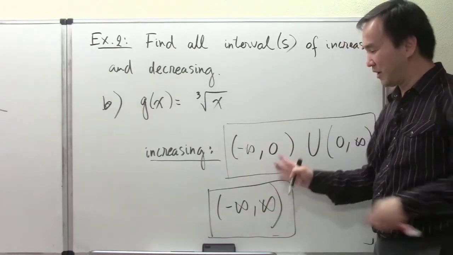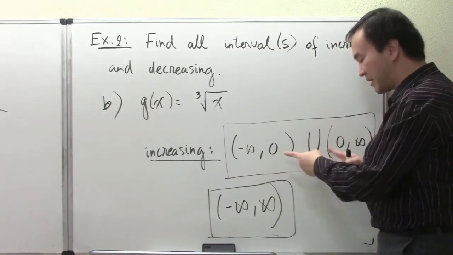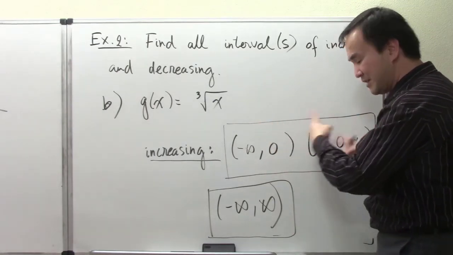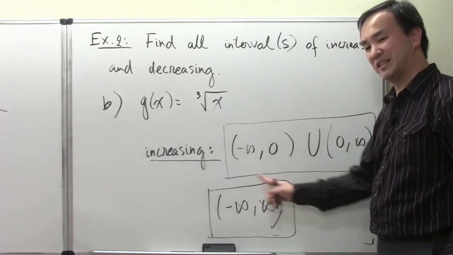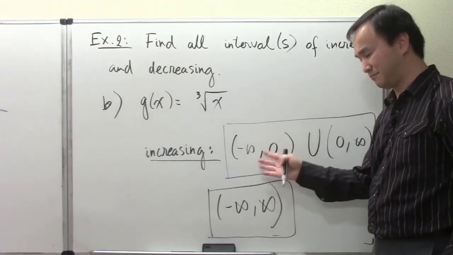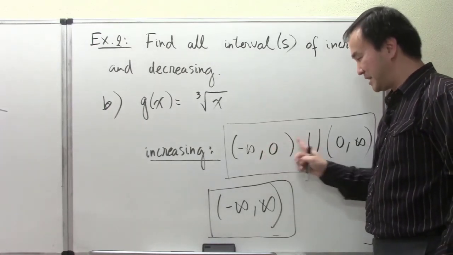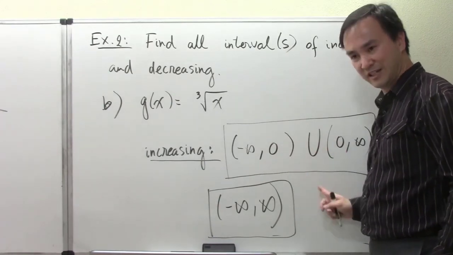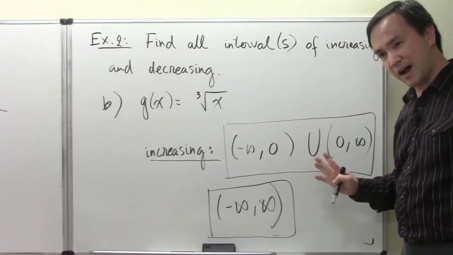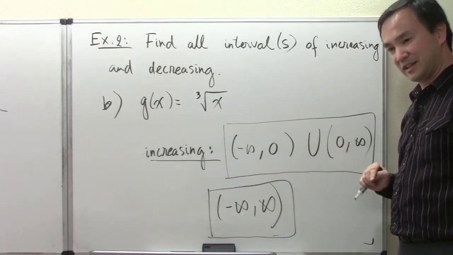In a case like this, what I mean is two consecutive intervals that are both doing the same behavior, either both increasing or both decreasing. For us human beings, we know for sure it's the same interval, but some web-based assignment platforms might be a little more picky and accept them only as separate intervals like this. So make your tryouts like that. But there are no decreasing intervals for this example.